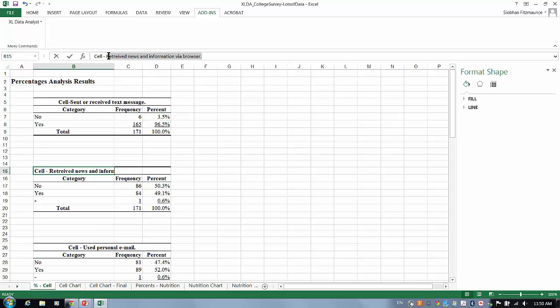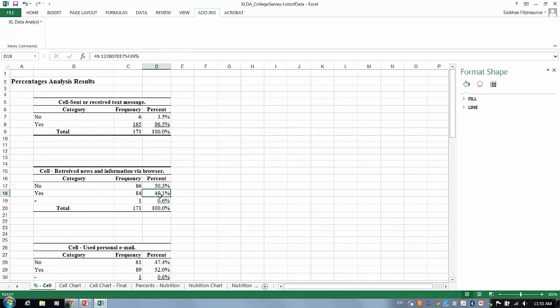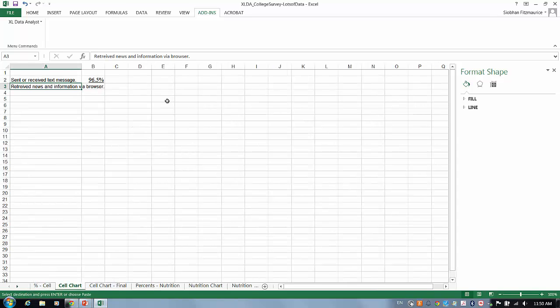So the next one is retrieved news and information using the cell. And I'll paste it, and then I'll go get the data. Again, we only want to graph the yes. We do not want to graph the no data. It's actually sort of implied, right?